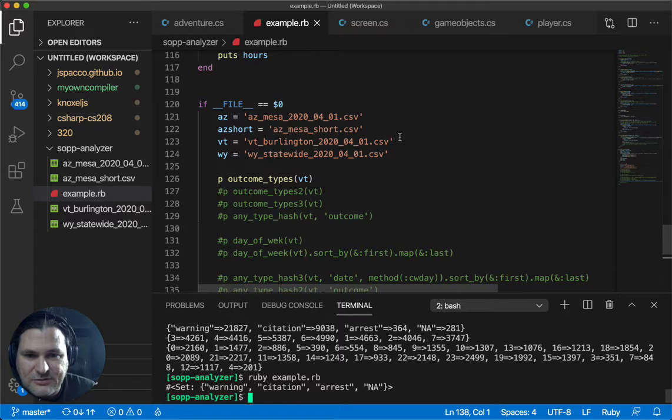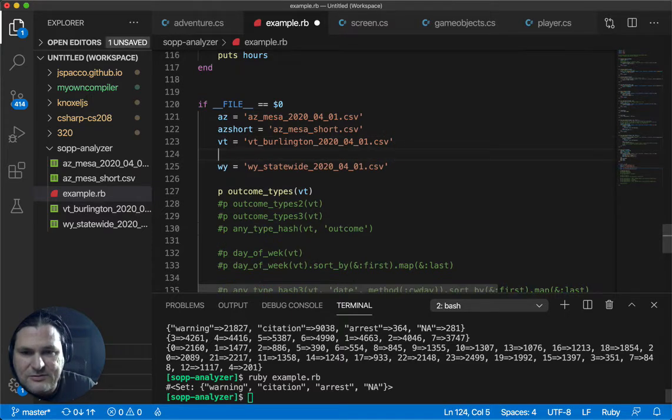Here's what I'm going to do. Watch this. Vermont, I'll just do this. Vermont equals VT underscore Burlington underscore short.csv, and then I'm going to create that file. Watch this.